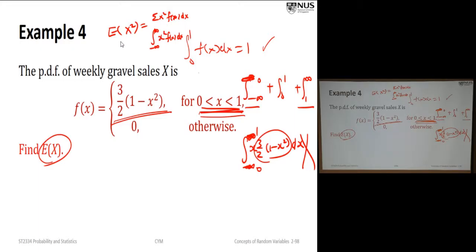All right? So, in general, for any function of the random variable x, if I want to know the expectation of it, it is equal to integrate or summation of the function g of x times the PDF or probability function. That means whatever you try to find the expectation of, which is a function of a random variable, what you do is just take this function of the random variable times the corresponding probability function or probability density function. If continuous, you do the integration. If it's discrete, you do the summation. All right?